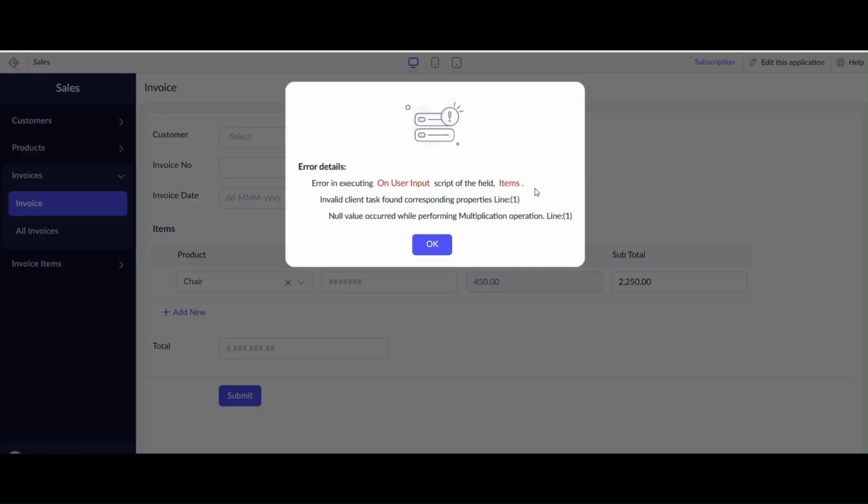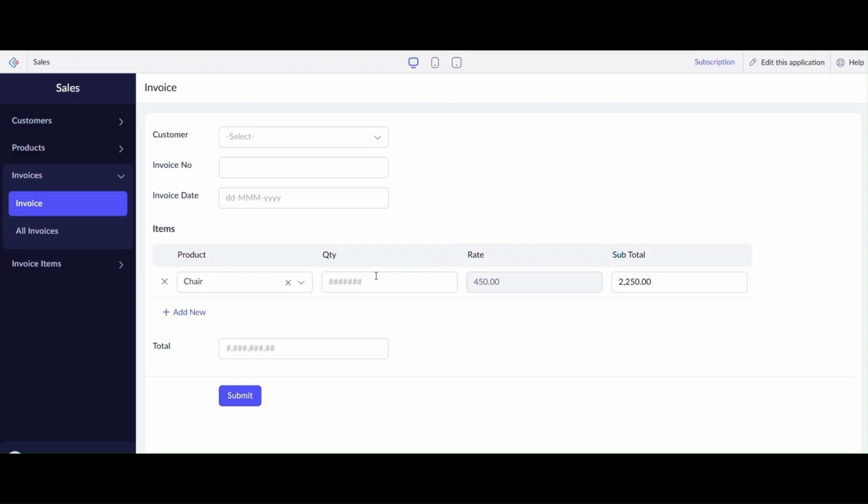Now, if I remove the quantity value, I get an error. This happens because if the quantity is null, the workflow cannot perform the calculation.